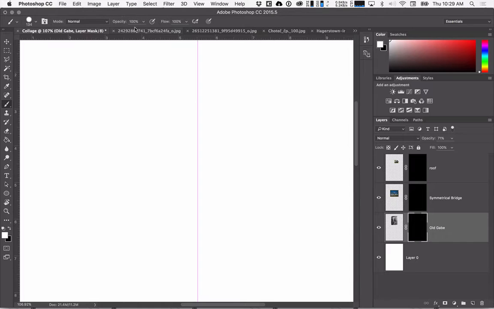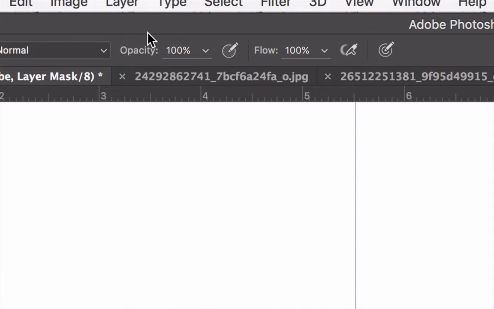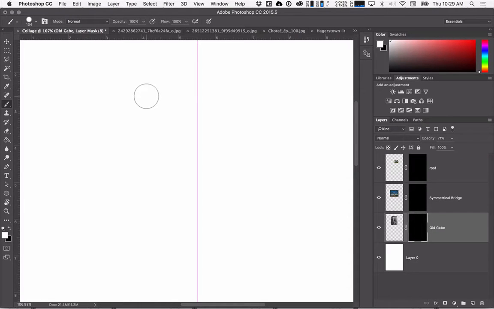I have my brush. Things that you need to pay attention to with the brush is the opacity and the flow. Also the brush size. There are keyboard shortcuts, like always, to make it much more intuitive, much smoother to adjust it. Holding Control and Option on your keyboard, if you click and drag up, you change the hardness of the brush, so whether or not it's a fuzzy brush or a hard brush. I'm going to suggest that you try to work with fuzzy brushes as much as possible. And then sliding left and right, you change the diameter and the size.